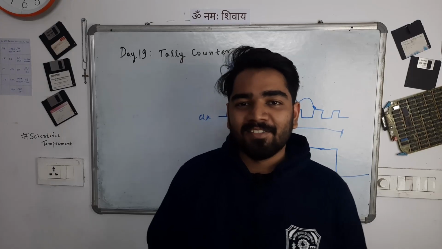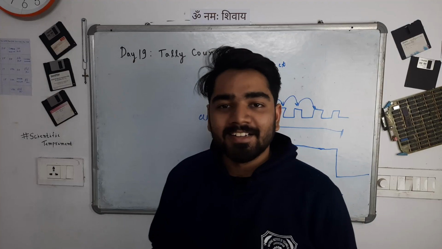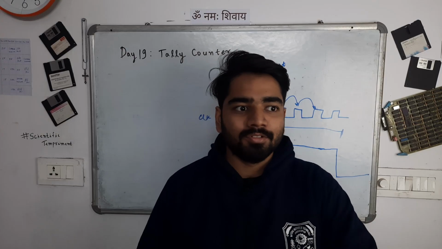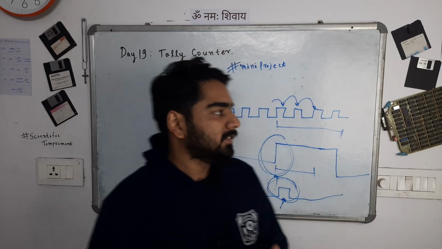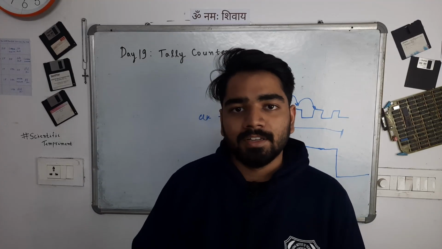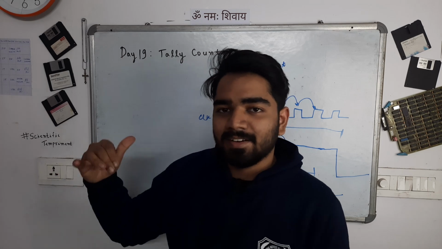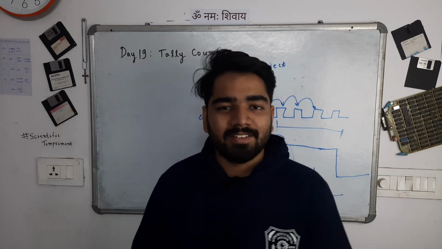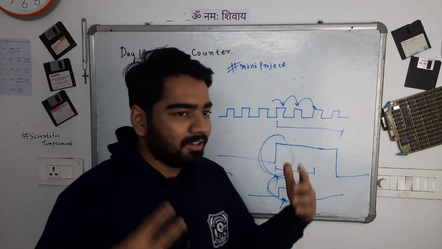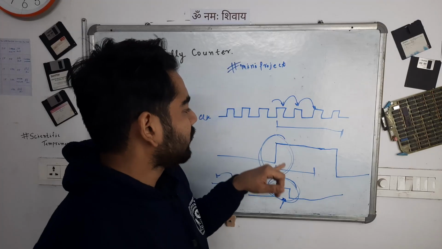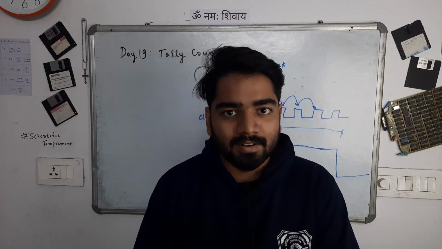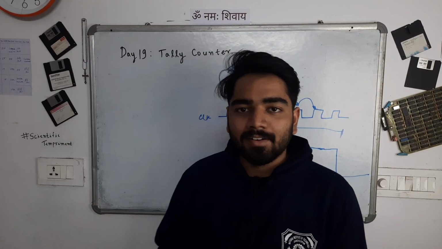Alright, so just like that, we have completed our mini project on tally counter. We have implemented the tally counter on our FPGAs, and this project shows how we have used button debouncing to register the push buttons. Otherwise, as I showed you in day 17, lots of rising edges would have been registered and the counter would increment lots of times. So we have handled two things: the rising edge, and the button bouncing as well. That is why this tally counter is behaving correctly.